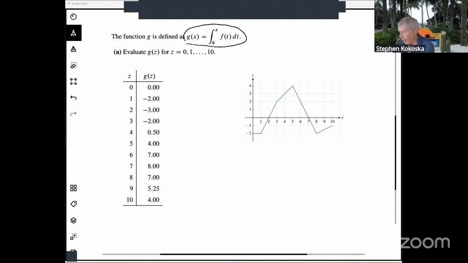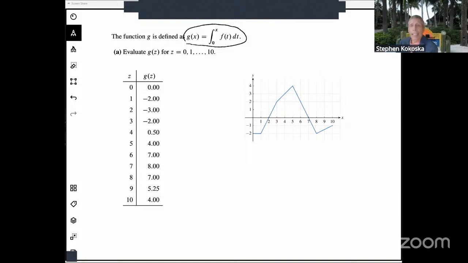Curtis, forgive me here in consideration of saving a little bit of time, I did not create a screen for every single one of these x values. I think of this g of x, especially if f is positive, as an area-so-far function. And we often see problems on the AP Calculus exam in which students have to evaluate a function like this. I'm going to do a couple of them, and then we'll leave the rest for people to fill out this table as I've got it on the left-hand side.